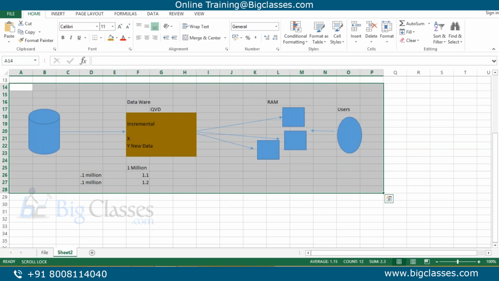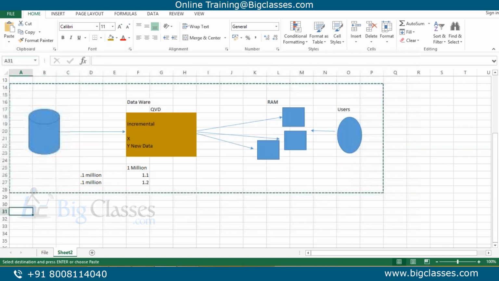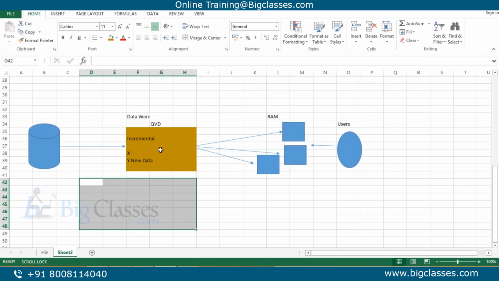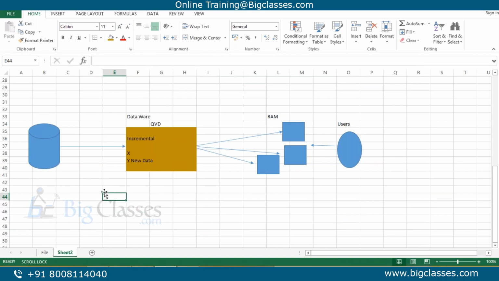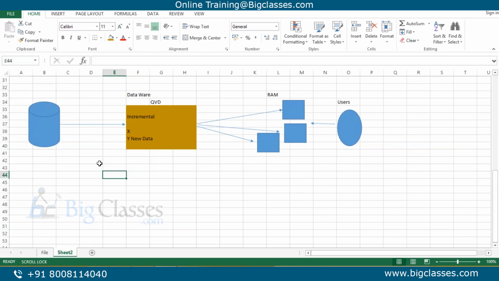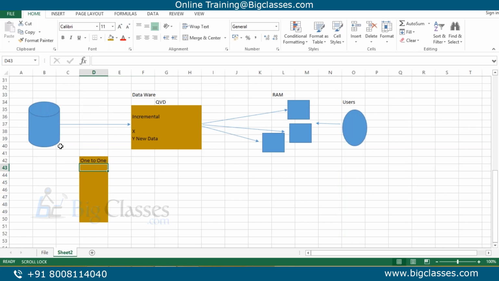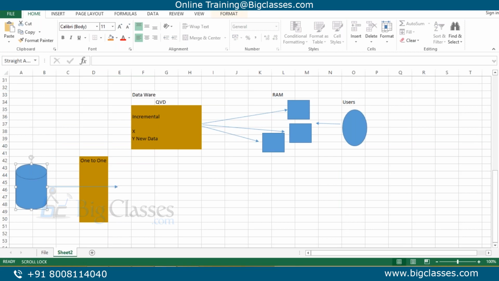So as you move forward in your data requirements, let's assume a certain set of data processing is required. What you could do is create multiple levels of QVD. You can create one layer, let's say one-to-one. This is my terminology. I know one-to-one, one-to-many, but not that database concept. It's not the one-to-one of databases.